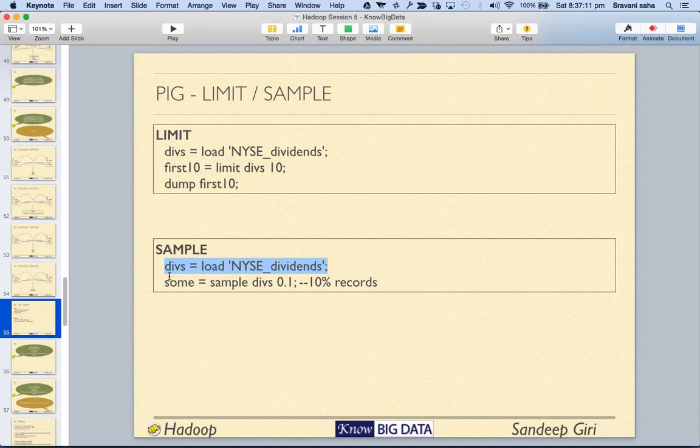Good. The way you do it is say sample. Sample is the keyword. Divs is the name of the dataset, or we also call it the name of the relation.